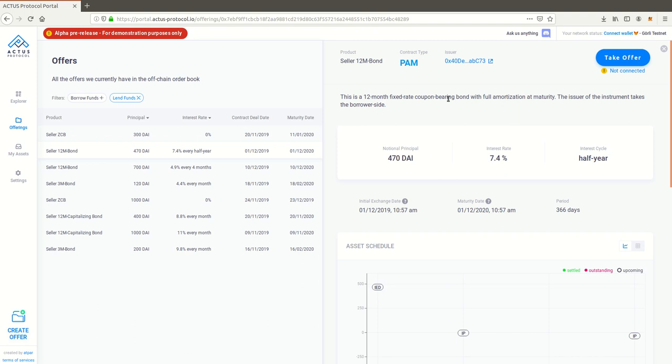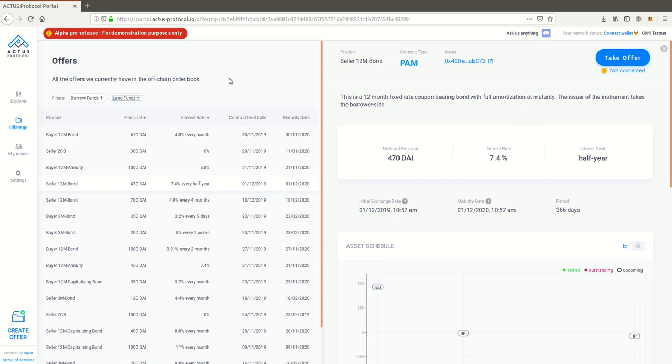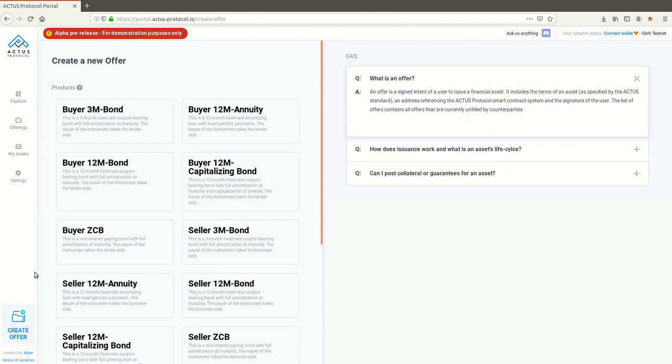So those are existing offerings that I can invest in, or according to which I can actually take out the loan. Then here I have the ability to actually create my own offering. So I might be in need of funds. I'm looking at investing in an opportunity.